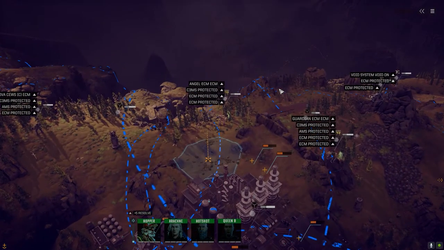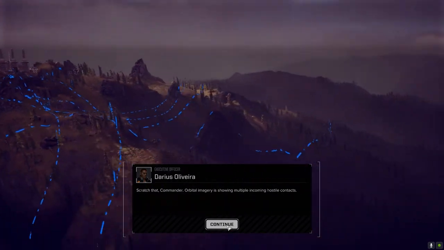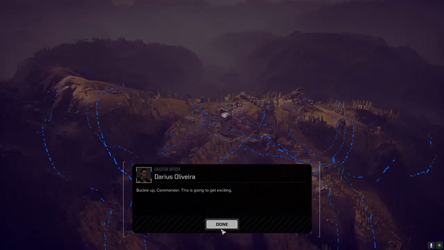Command interface initiated. Okay, let's do this. Up on the hill. Okay, a little different angle. Maybe it will be a quiet contract for once. Yeah, since whenever have our contracts ever been quiet. Who the hell is this guy? Looks like a gladiator.